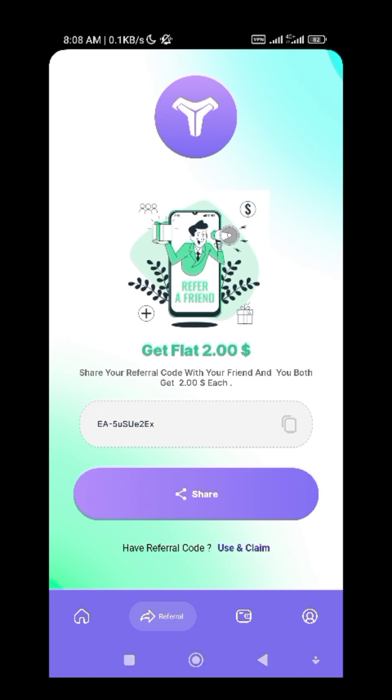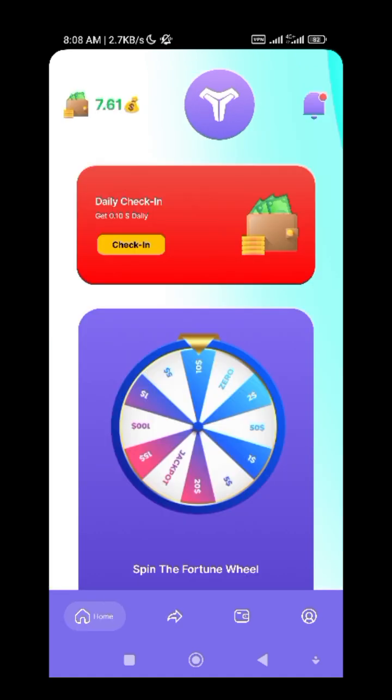Once you have successfully done that, the next thing for you to do now is to learn how to earn. We have 4 ways to earn in this app. The first way is by checking in to the app daily. Let's assume you check in every day, you'll be getting 0.10 daily. I have already checked in, so they will not give me if I check again, because I've already checked in for today. Every day you'll be checking in on this one. Once you click on it, they will tell you what next. It's very simple to follow.